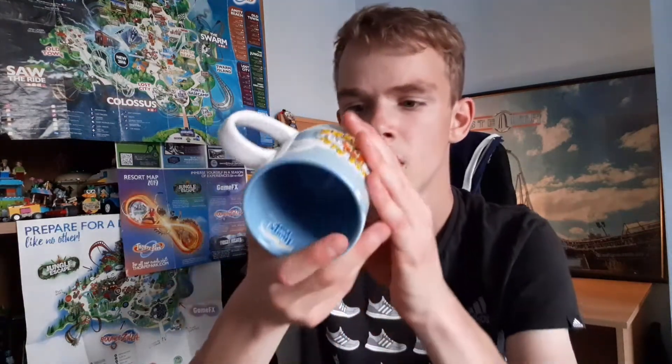Sticking with the Thorpe Park Rangers theme, they made a Fort Park Rangers Club mug. It has 3D Fort Park Rangers Club lettering and a cloudy effect with all the Rangers listed around the side — giraffe, elephant, monkey, bear, bunny, and the cub. On the inside it has the old Thorpe Park logo. It's one of my favourite mugs — not quite as good as the 40th anniversary one from last year, but very close.